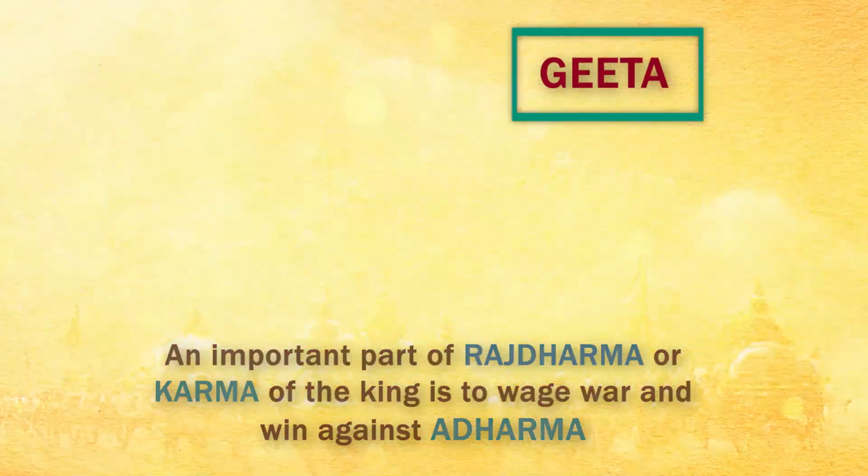Adharma or conditions which are not allowing poor people, common people, the ordinary person to fulfill the four aims of dharma, artha, kama, moksha. That is adharma. A situation in the kingdom, a situation in society or in politics, in administration, where people are not able to fulfill these four aims. That situation, that condition is adharma.